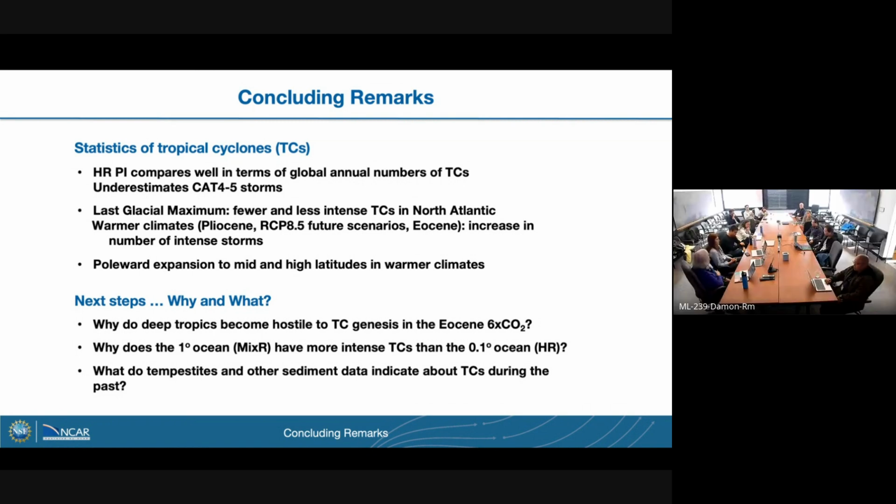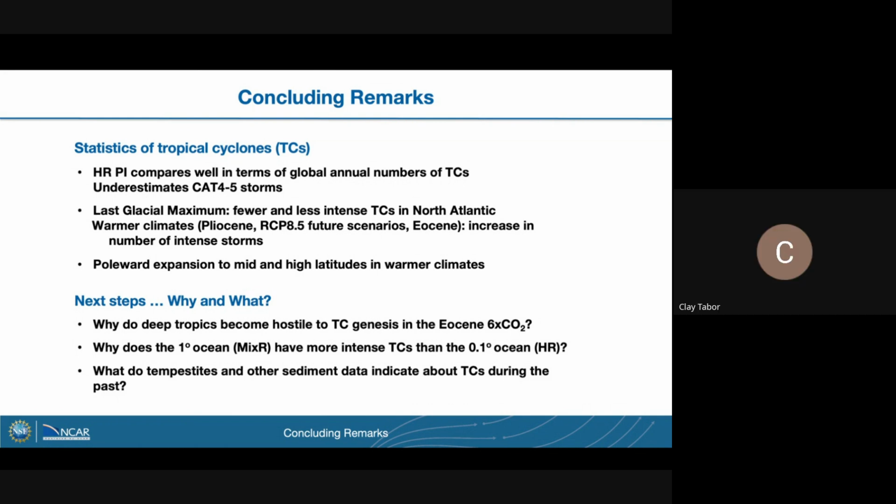Yeah, we have discussed possibly doing that. No plans per se, but you're right. A fixed SST run might help you diagnose some of these questions we're trying to answer in terms of mesoscale eddies or air-sea interaction. But I think you have some fixed SSTs, so maybe now we need to do a mixed-layer run for these other time periods like the LGM or Pliocene. That's true. Yeah, we could go the other way too. Thanks.